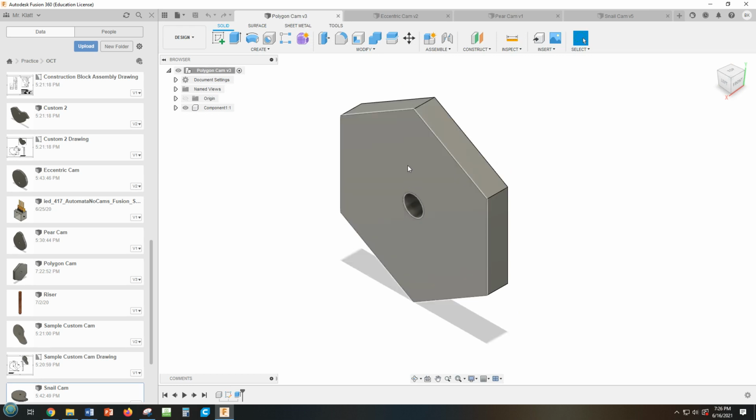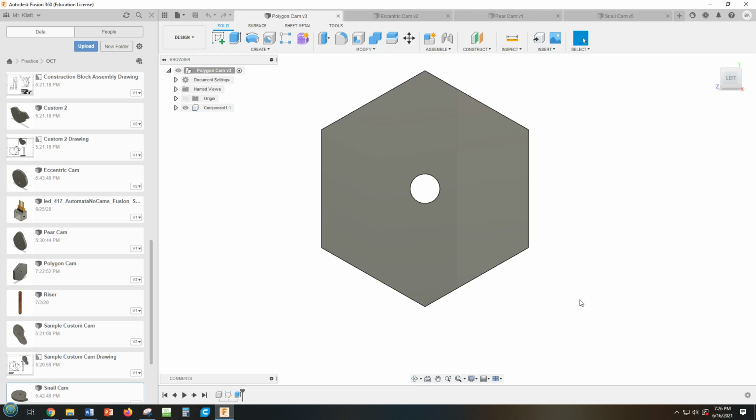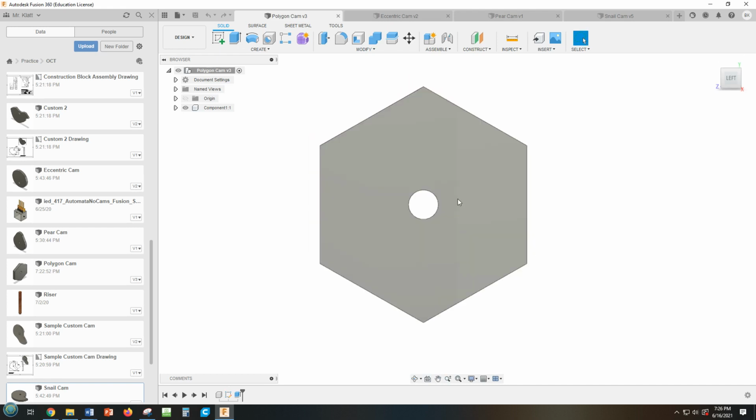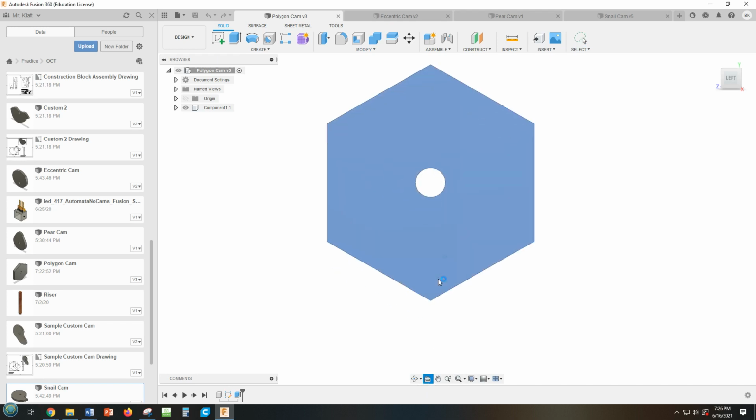If I want this to be my front view, first of all, there's a couple ways we can look at that. There's a little tab down here called Look At. If you click on any flat surface, it will bring you perpendicular to that view. But I have a problem. If I want this to be my front view, notice on the view cube, it's the left. That's not good.